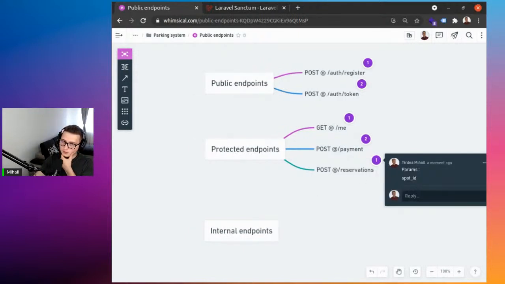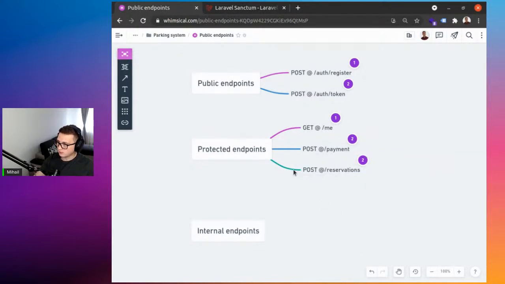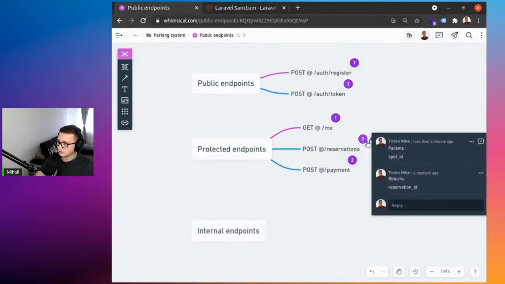Okay. And what should we get back? Yes, we want the reservation ID. Yeah, and this is what we'll use here. So let's drag this down. So before we make a payment, we need a reservation. Yeah? So we have a spot. We want to pay for the spot, but first we need to create the reservation.